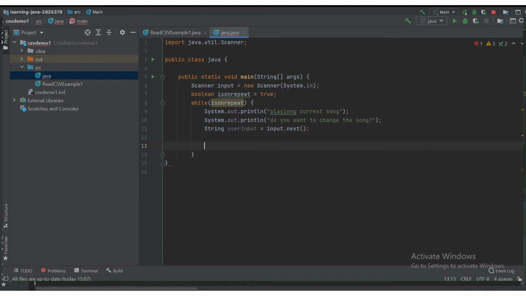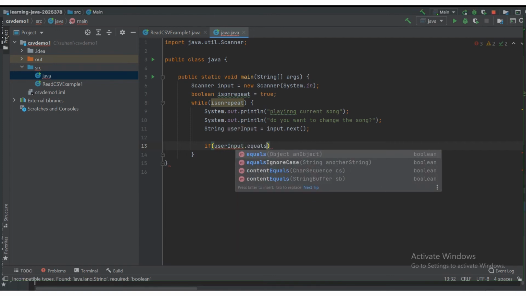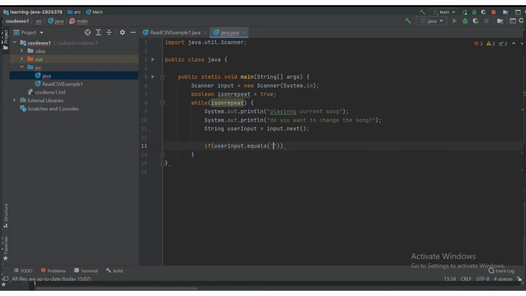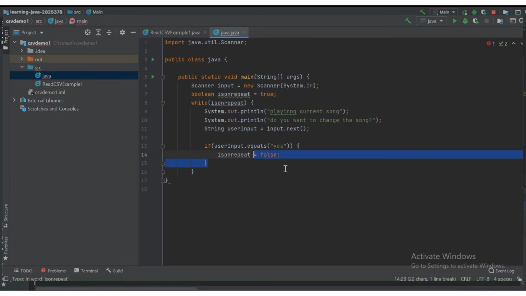So for that, I will have to use the command if userInput equals yes, then I will put up a curly bracket to start what I want the system to do. isOnRepeat equals false. So now our boolean that was earlier true over here, it is now false.